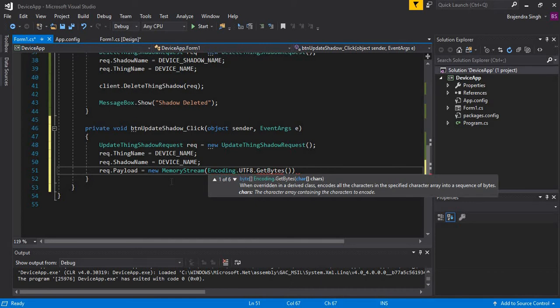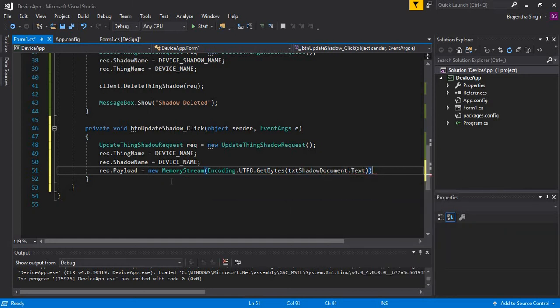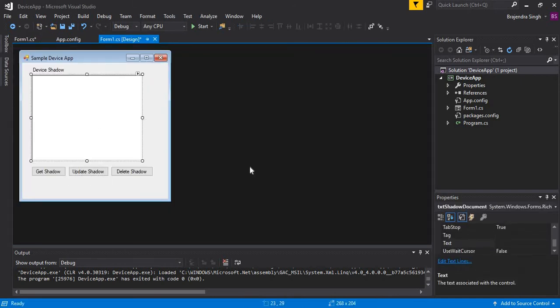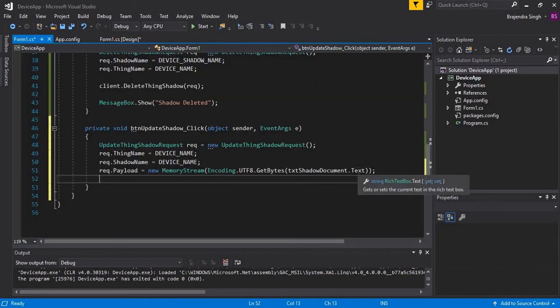I'm going to provide it from the field called txtShadowDocument.Text. This is my txtShadowDocument.Text control, and I'm simply going to read text from there, convert it to a memory stream and provide it to the payload.